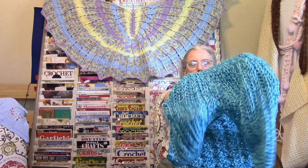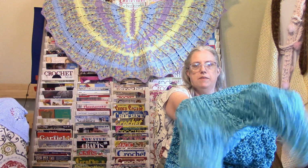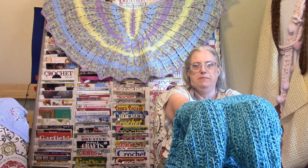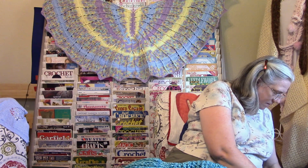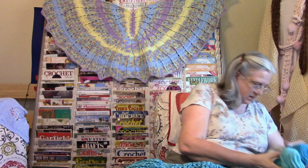So she could put her feet in here and wiggle them to make the mermaid tail move the way she wants to. So I thought she'd enjoy that. I am using the, what's it called? I Love This Yarn. You get the yarn up here so you can see it.